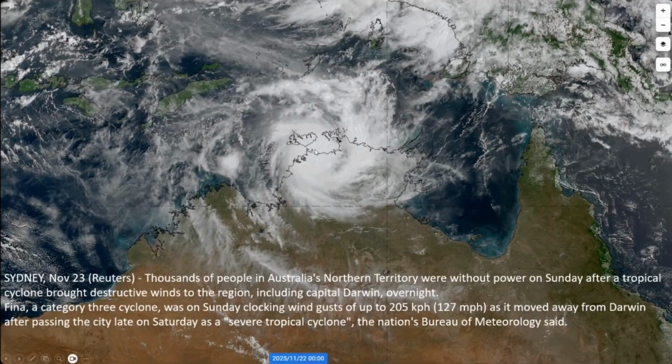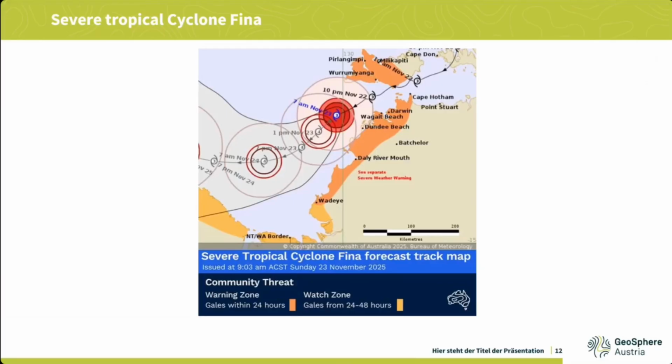The damage was mainly due to the wind, not so much because of the rain, but it was in the papers, and I was looking for nice images. Here the Himawari image that nicely depicts this cyclone over northern Australia. Here's the track. Most of the time it was off the coast of Australia, so not doing too much damage.